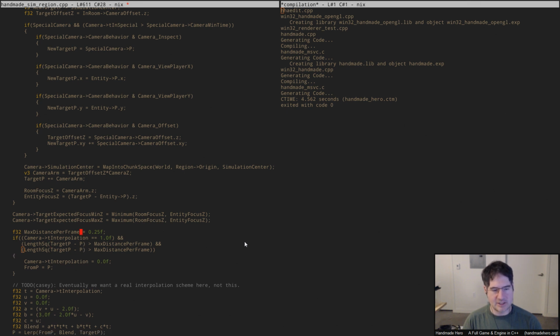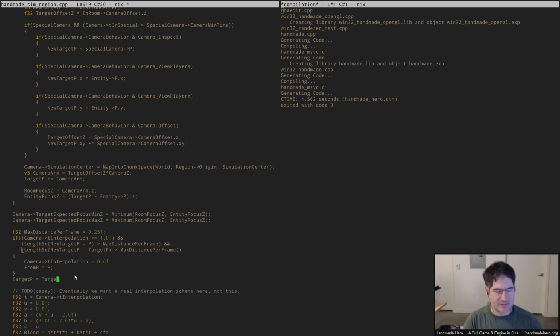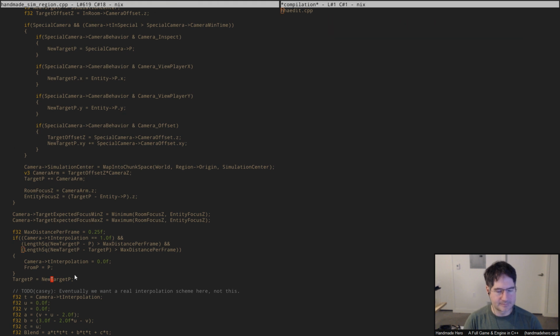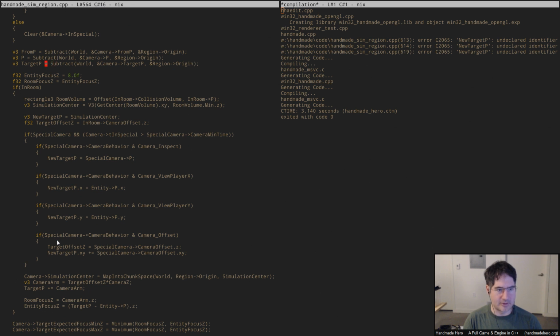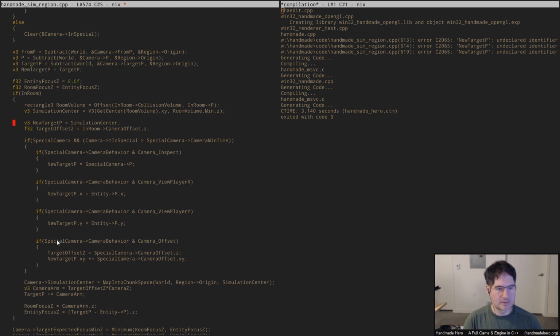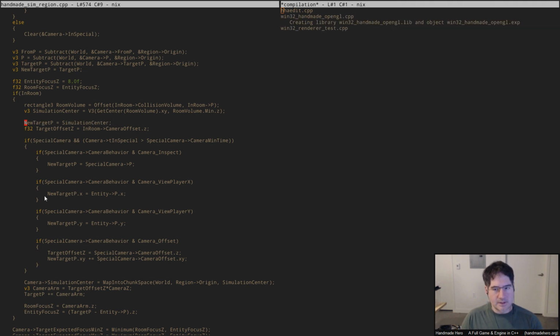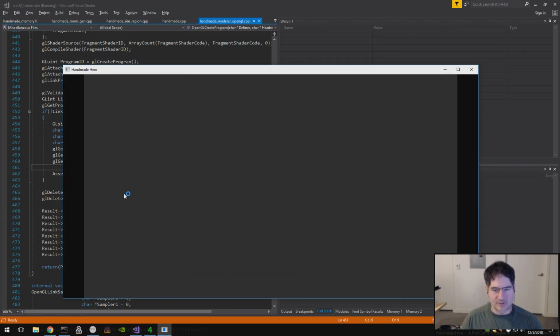And we probably could have solved that by just reducing this value, but it just seems sensible there. So if you move the target P or you move the new target P, either way, and then after that, we set it up. So if either of these moved an appreciable amount, then we swap it over. And if we're not in a room, if we are in some kind of error condition, then we just don't update it. We just use whatever the last one was.